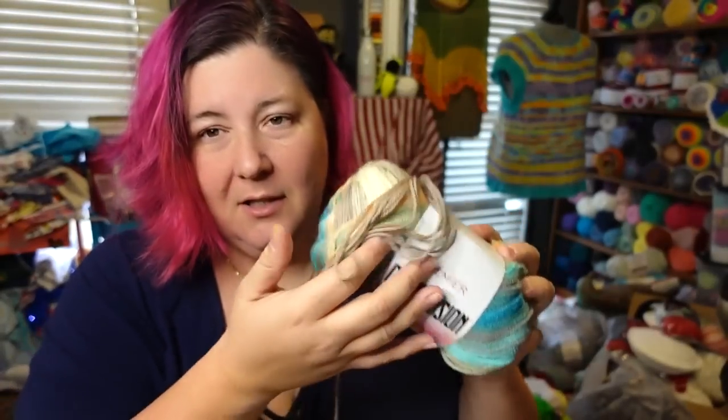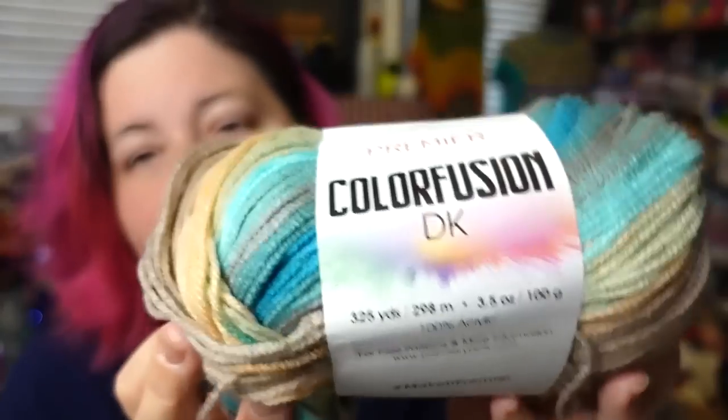These skeins have been in a box with all of my other PYOW yarns. I went through my stash last year when I decided to start PYOW and I filled a plastic bin with yarns I had planned to feature. It's funny because I just looked in there — it's been a while — and there are yarns in there that have now been discontinued, which is a little sad. That's why these skeins look a little worse for wear, because they were in a box that gets tousled a lot.